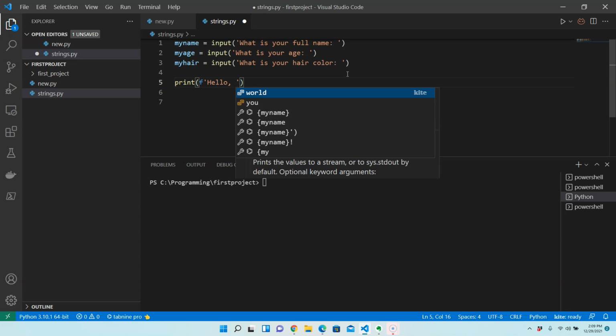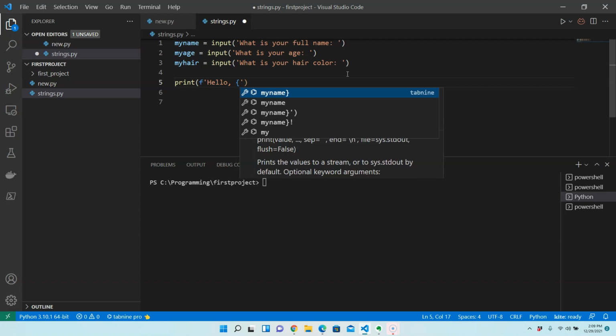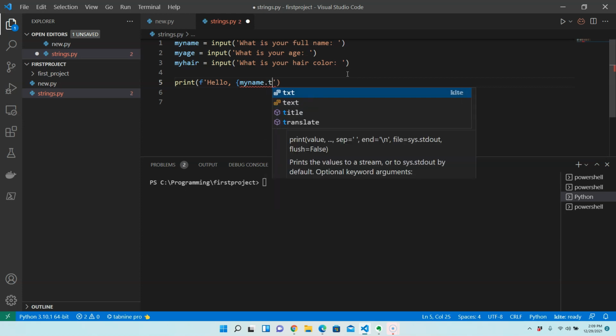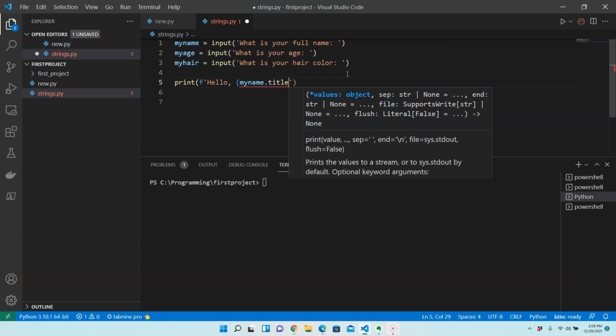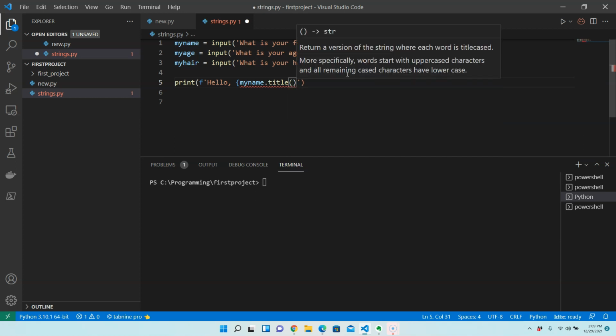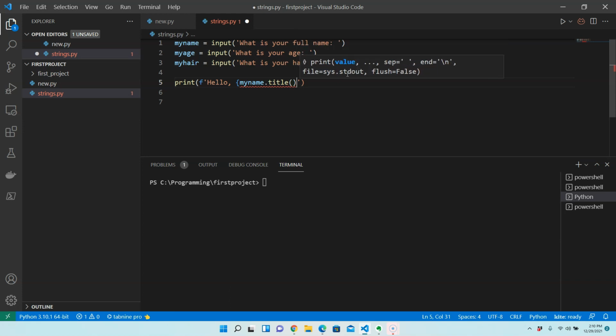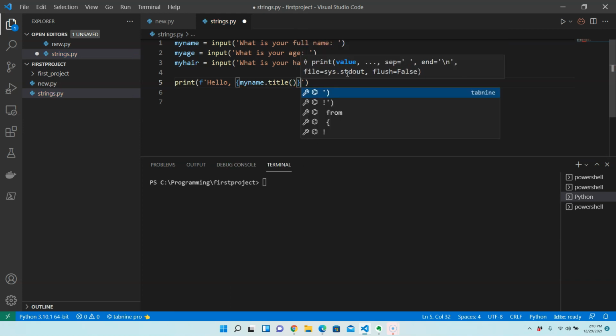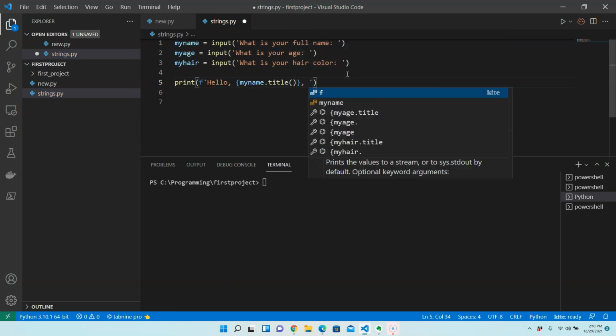We're going to put in there my name dot title. Okay, my name dot title. Two closing brackets there, and this bracket, comma.